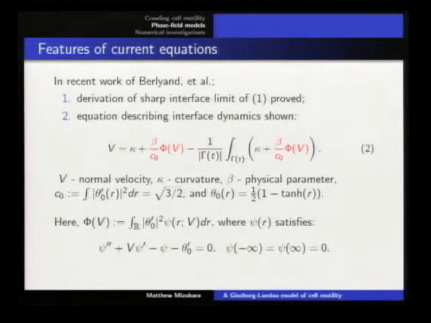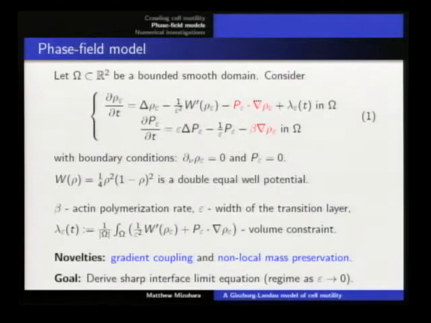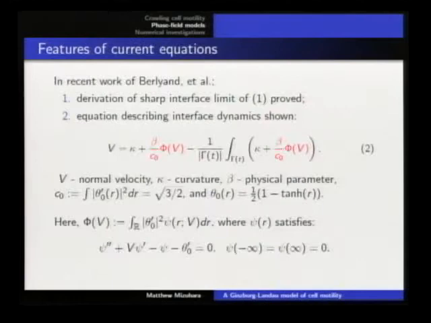So Φ is, for us, the non-linear term, which we can think of as being analogous to the red terms from our coupled equation. It turns out that to compute Φ is a difficult process. We begin by understanding Φ as some sort of weighted volume average of ψ, where ψ satisfies this differential equation. This differential equation is a first order approximation of the actin polymerization. This is a very physical force, this is our driving force now. Because it'll become very important in a few minutes, we should pay attention closely to this β. β is a physical parameter which represents the actin polymerization rate in the model. What we'll try and understand is how the model changes and how the interface dynamics vary as we change the value of β.